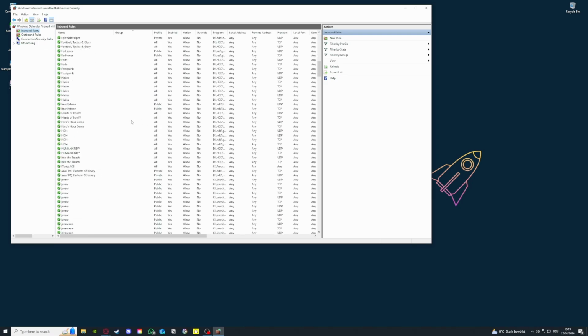You see I have a lot of games, I play a lot of games in my free time. Small fun fact. But you see that I allowed all these connections to happen, and if there is an issue, the reason for that can be your firewall. So I want you to check if all connections necessary for your program to run are allowed within your firewall.